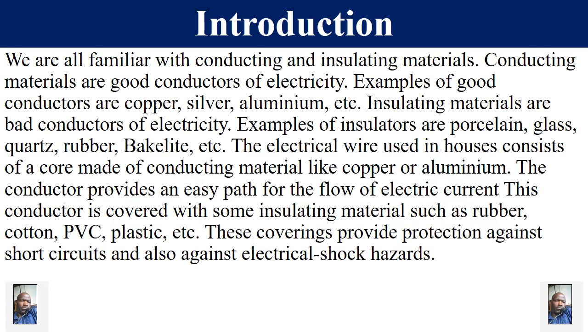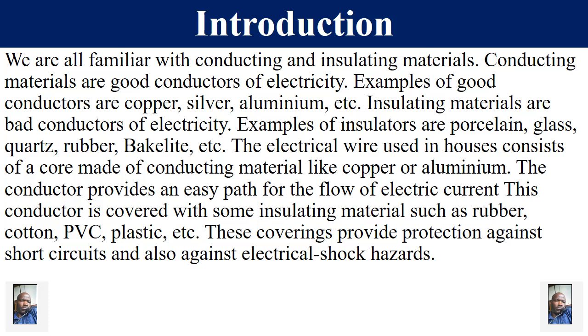From our high school, we are familiar with conductors and insulators, and even examples of conductors as well as examples of insulators. A recap: a conductor is a material that allows electricity to pass through it, while an insulator is a material that does not allow electricity to pass through it. This is what we learned at high school.